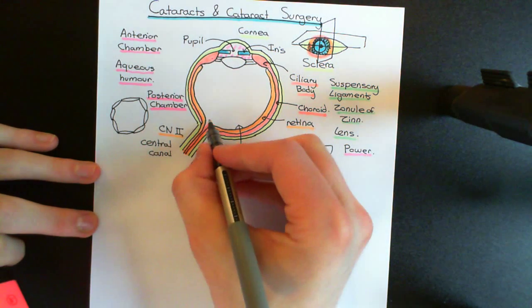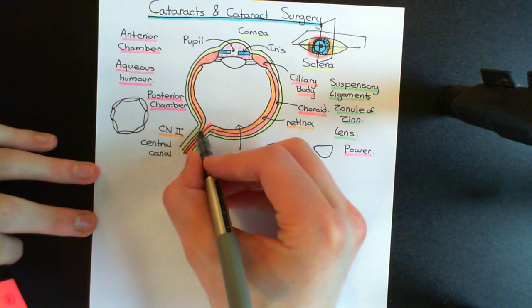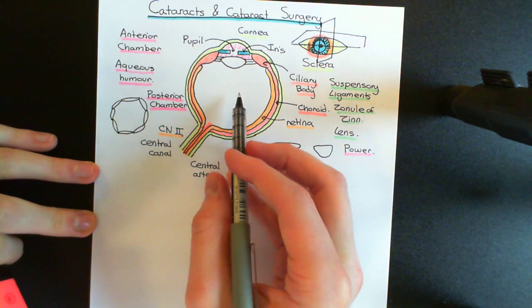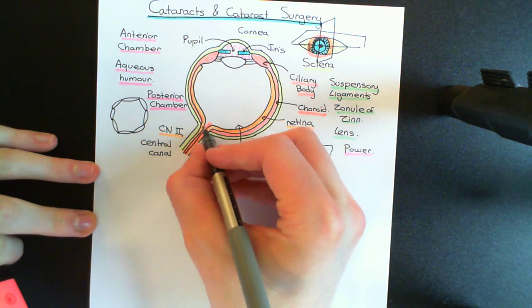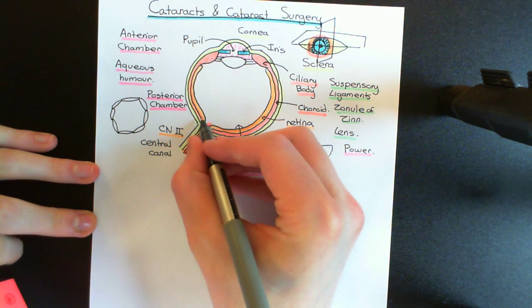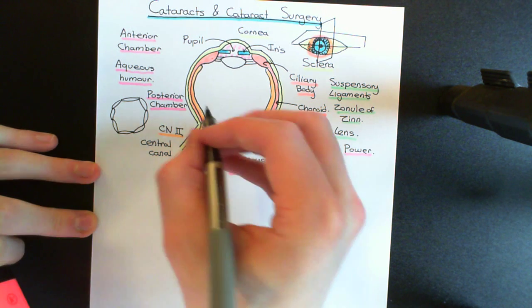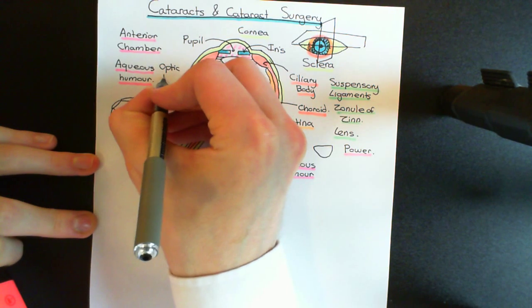So it arrives at the back of the eye, where the optic nerve is, and indeed you can actually see the point where the optic nerve is on the back of the retina. If you look at the retina using an ophthalmoscope, you can see a disc on the back of the retina, which is where the optic nerve joins the eye, and that's known as the optic disc. Another little key expression there.